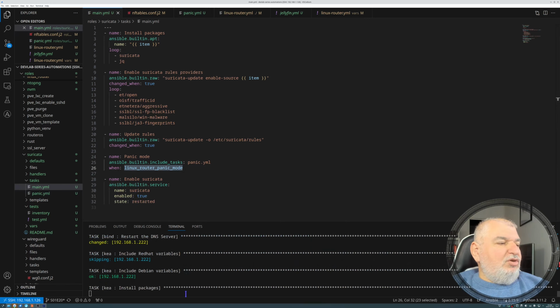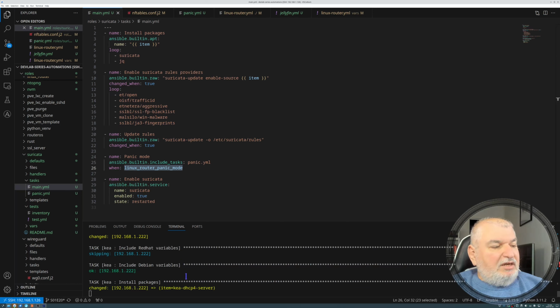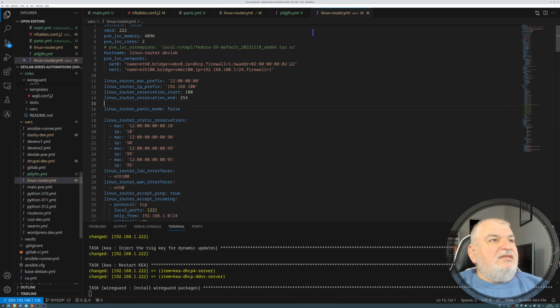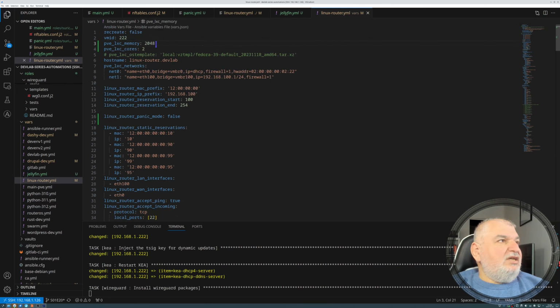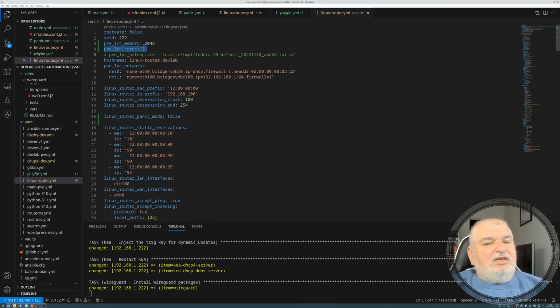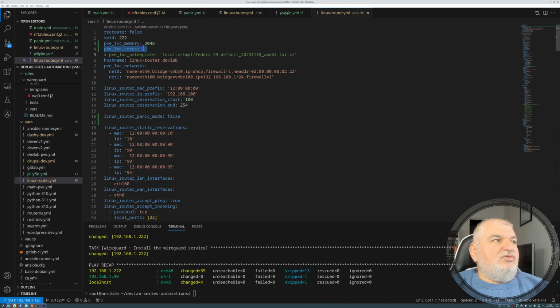Now, this is an install of Suricata on the router, the entire router running right now. And this is the variable file. Basically, for this, we added some power to the router. So we increased the RAM to 4096. I think after testing, 2048 is enough, and we need 2 cores. I am using 2 Zen 3 cores, with 2 GB of RAM would be enough, and I'm using an incoming connection of 1 Gb per second. If you are using 2.5 Gb or more, you might need to use more RAM or more CPU.